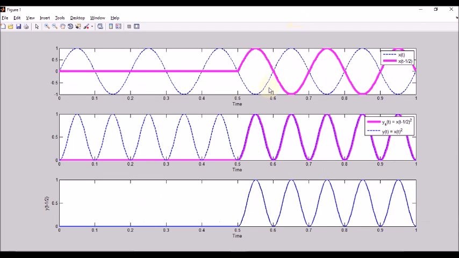So what is represented here in 3 rows of graphs are: the first row represents the actual signal, which is represented by the dotted blue plot, x of t, which is given as the sine wave input of frequency 5 Hz. Now x of t minus half is the shifted sine wave. Now you can clearly see that the value of this sine wave is 0 till a time of half a second. The corresponding outputs are represented in the same color in the second graph.